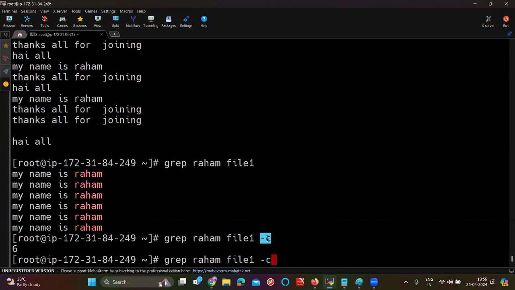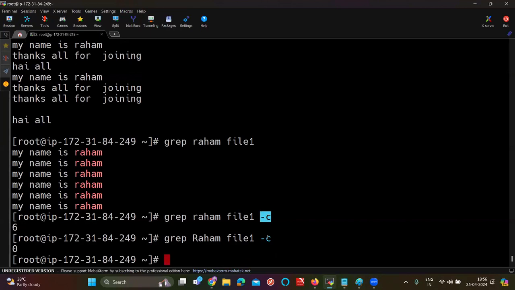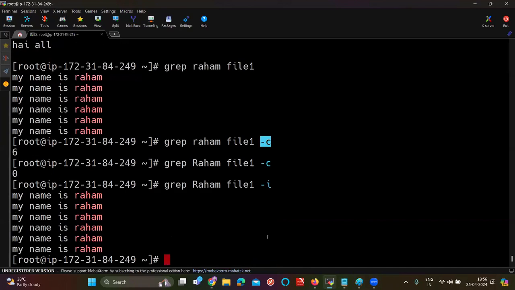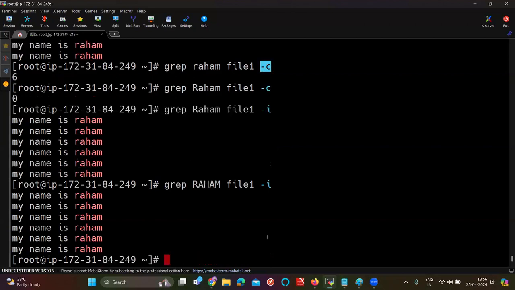Sir, here you are searching in the normal way. For example, if I use capital R, is it going to work now? It will not work. For that case, put hyphen I to ignore the case sensitivity. Is it printing or not, sir? Even if I give the complete word in capital letters, it is going to take it. So in real time, we mandatorily put hyphen I. Why? Because we don't know whether it is capital or small, and we cannot waste time. Put hyphen I. That's it. Hyphen I ignores the case sensitivity.